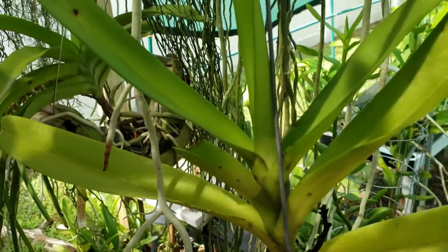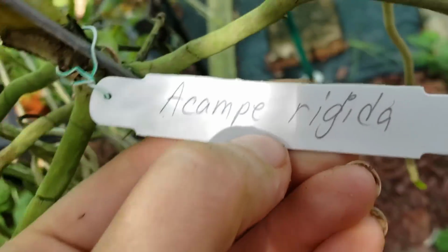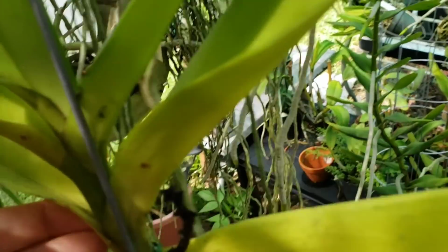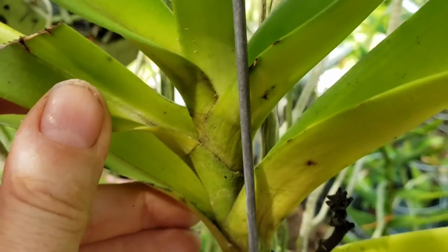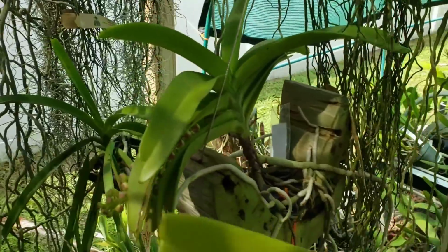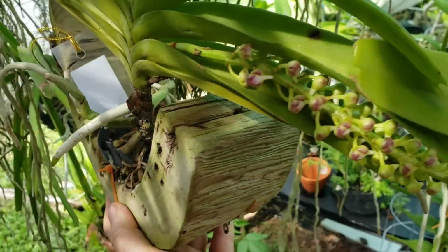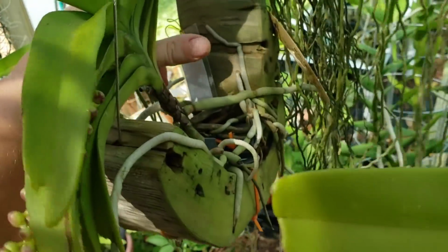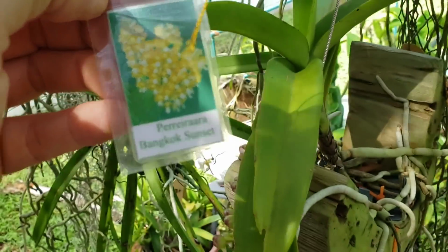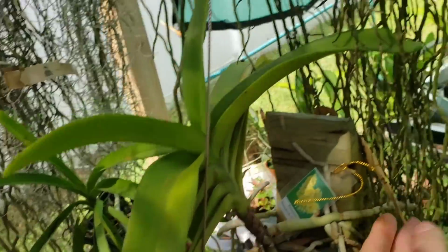I would love something to happen here. This is also a species, a very interesting flower. But because it's a species, of course, it will be torturing me for a little bit. Here I have a beautiful girl ready to rock and roll from Moats. And here's the name for you: Bangkok Sunset. They are probably the happiest looking flowers I've ever seen.